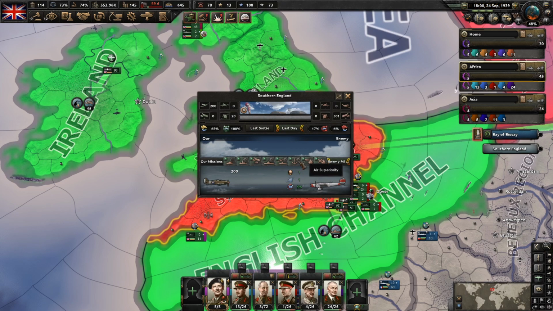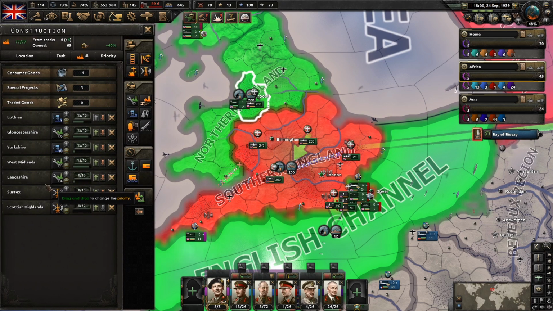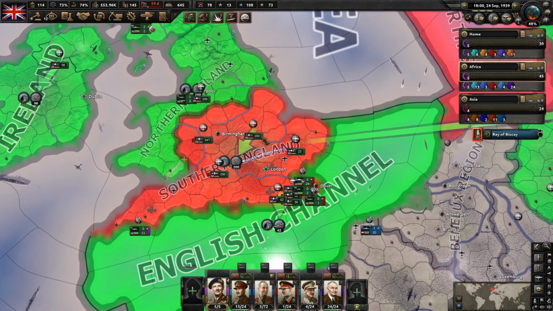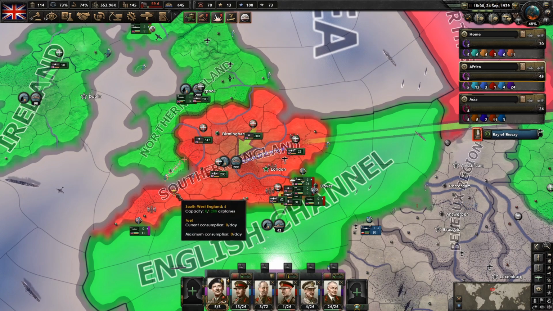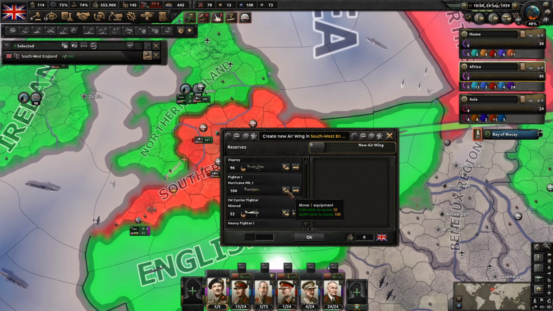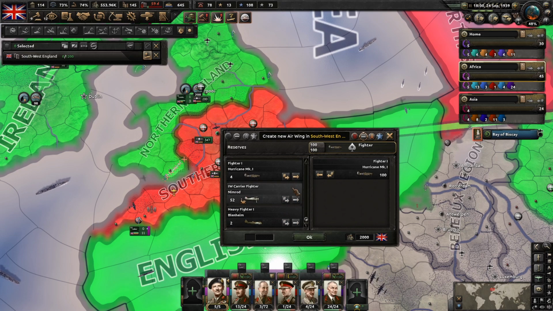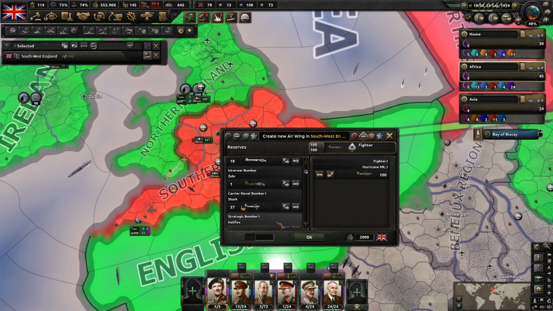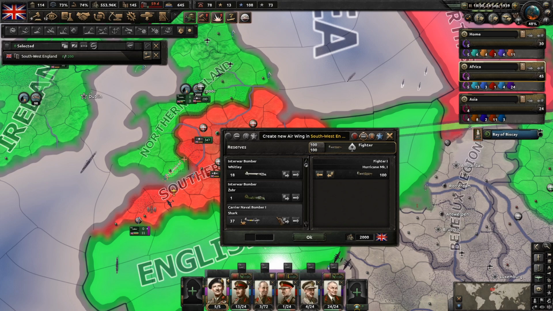But we can get a chance now to shoot down some of them. That also means we probably want to bump up that radar in Sussex, right? Get ready for the blitz. Let's see if we got any more fighters we can... I've got another wing here, another squadron. Let's get those up. We've got enough heavy fighters to start off our first wing. We can probably set up the bomber wing there too.